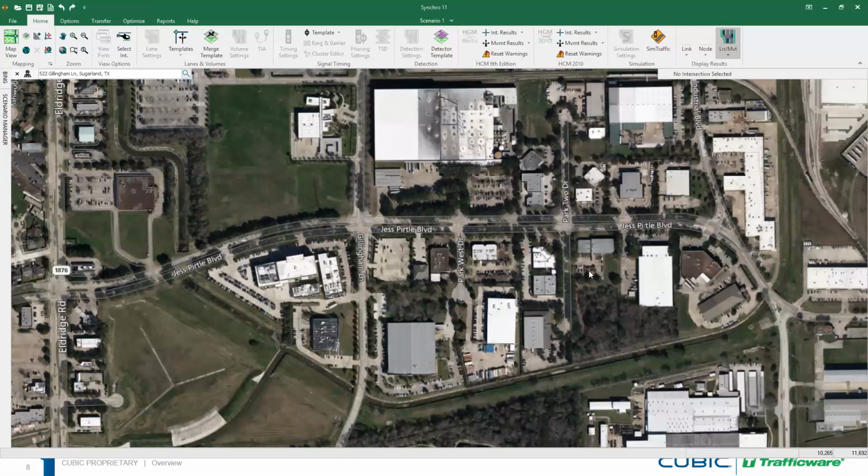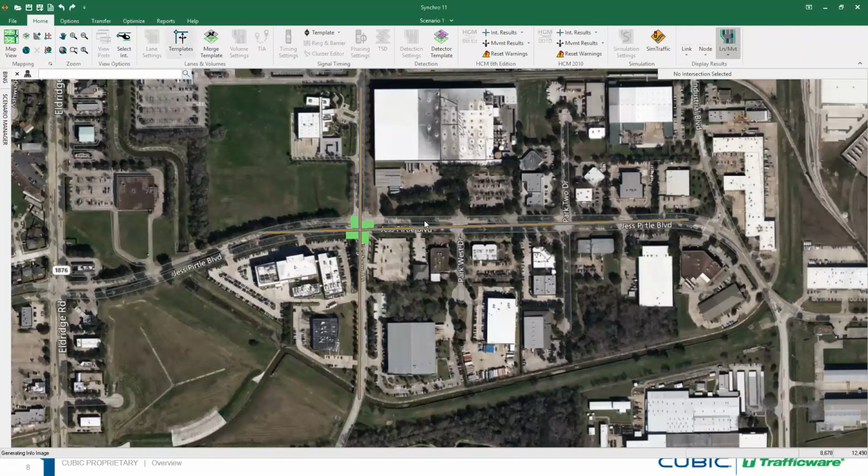Now let's assume I want to draw these three intersections from here to here. So let's start drawing. Let's first draw the first intersection because I want to anchor the network with the Bing Map. What I mean by anchoring the network with Bing Map is, right now I just drew a node, right? I didn't put any other data in it, which is not necessary before you anchor it.